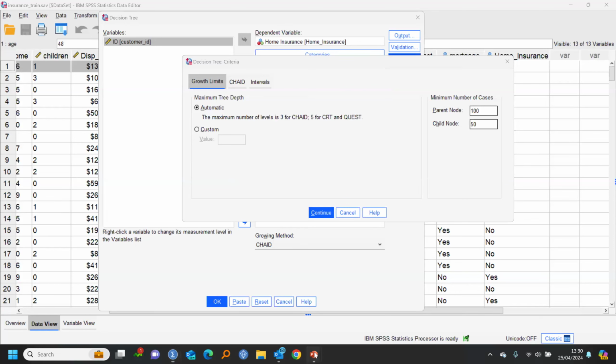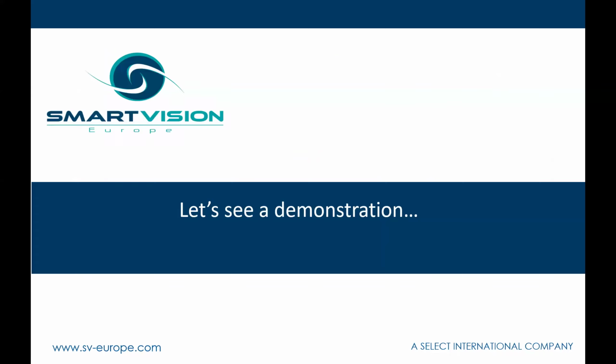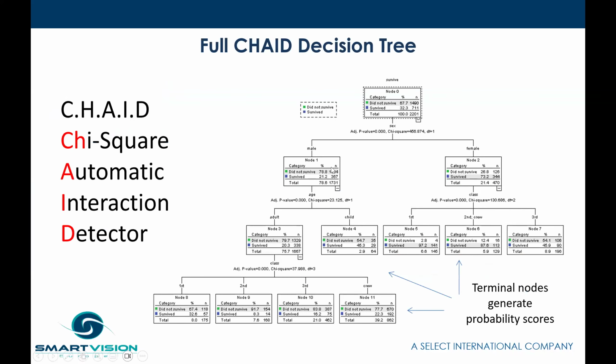Now, if I come back to this tree that we saw earlier, this is this node's parent. This is this node's child. This is this node's child. This is this node's parent. So parent and child just means before split and after split, effectively. It just means that.